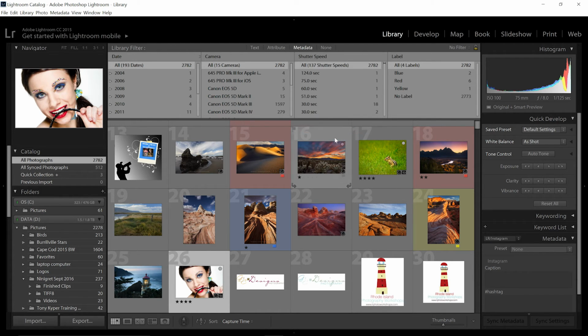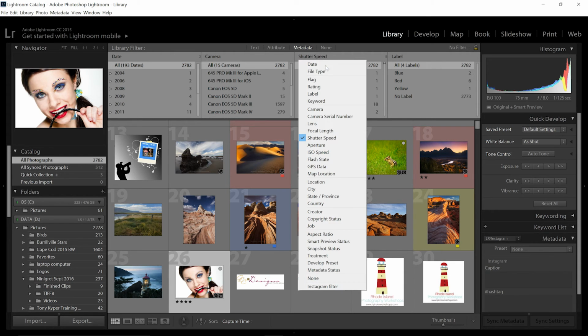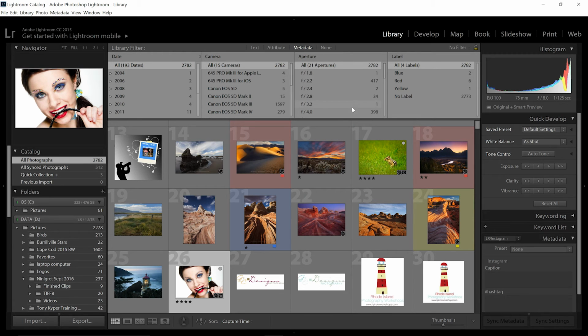You can check your images by shutter speed. So you can look if you tend to shoot with fast shutter speeds or slow shutter speeds. If you like to shoot with slow shutter speeds, you might like that motion effect. The blur, you might like that. And maybe that's part of your style. If you like a fast shutter speed, you might like that frozen in time look. Okay, aperture. Of course, aperture will tell us about depth of field. Do you tend to use a lot of wide open apertures to blow out your background, or do you tend to use a lot of closed down apertures?